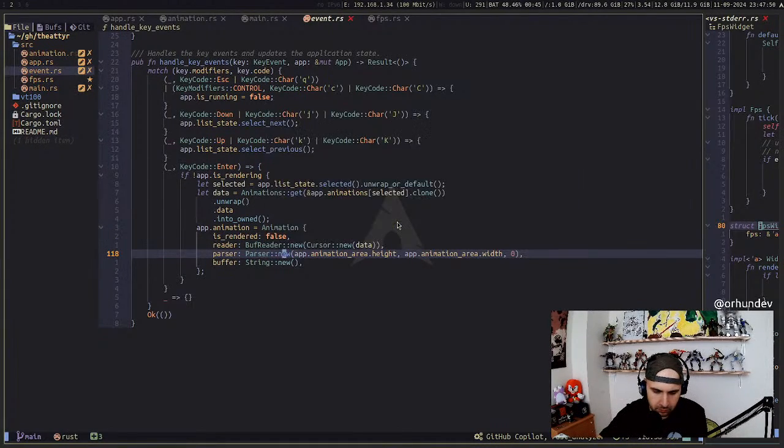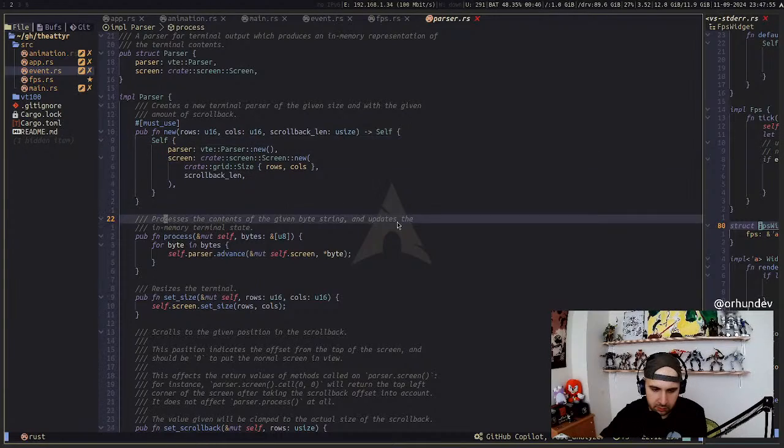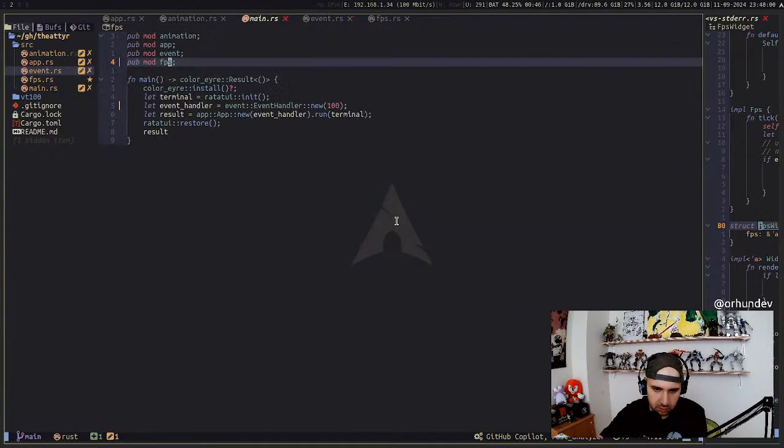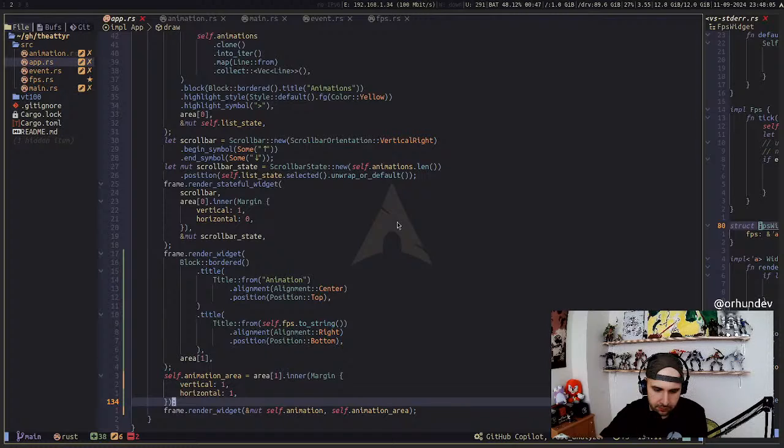When I resize, I need to also update the parser. It has a set size method, which is good. Alright, I can do this.